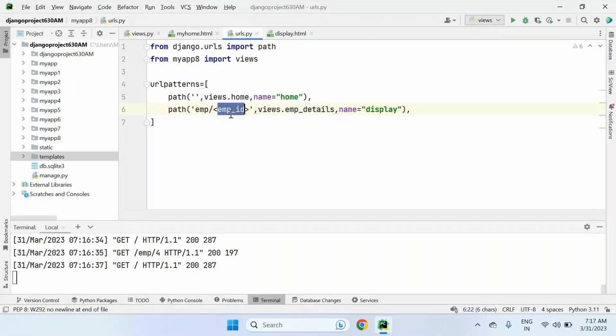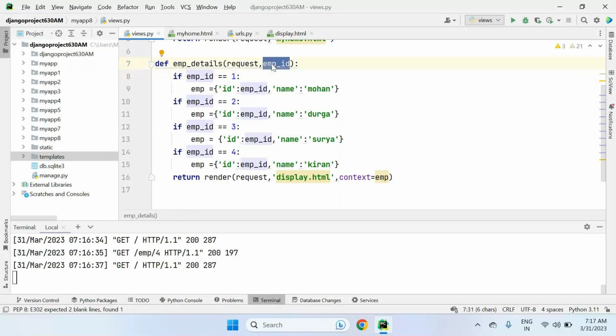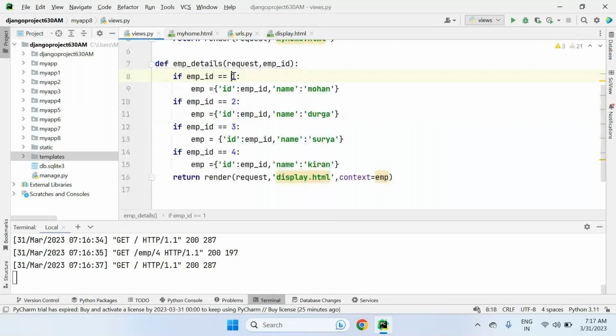That string value is going to be compared in this view section. This is integer actually, but you are comparing integer to integer. Actually, a string is coming but the comparison is with an integer. Even though, if we don't provide integer in the URL address, then what we have to do in the view section is enclose it within single quotes.